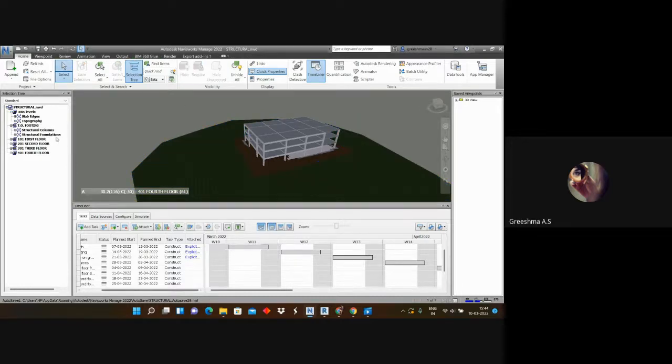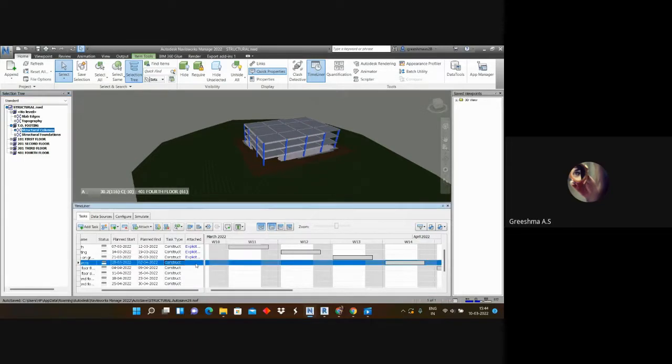Now what we have, columns, right? If we select the columns, you can see the column is selected. You can just drag and drop. Otherwise, the next method is just right click. This is our column, right? Just right click over here and you can see attach current selection. Clear? One second.